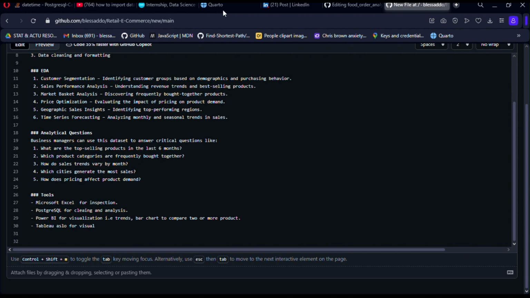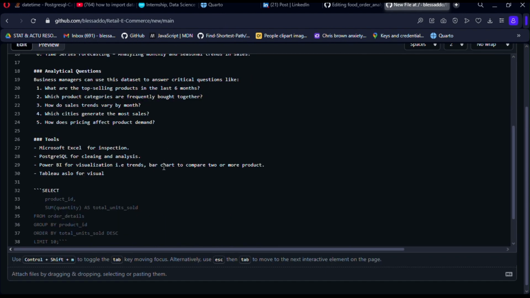I also use Tableau to see how beautifully these two, Power BI and Tableau, present their visualizations. Well, I want to show you some of the sample analytics code I use, using a backtick. Okay, so this is just a sample of the code I'm showing you.